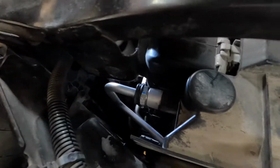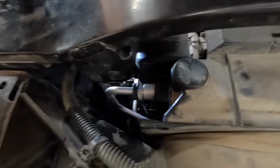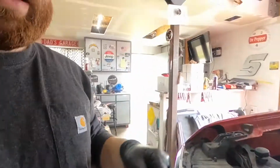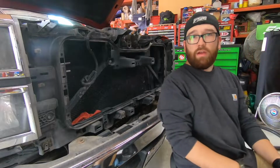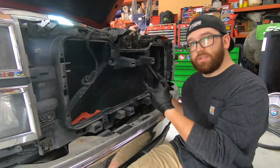The biggest pain in the butt you're going to have is honestly just cleaning out the transmission fluid from the side of your radiator. I like to be really clean with my stuff, so I'm going to be here for a while trying to clean it. But yeah, the next part is actually the glorious part of installing the cooler. So let's just skip ahead to that. And now for the moment we've all been waiting for, let's get the transmission cooler installed.